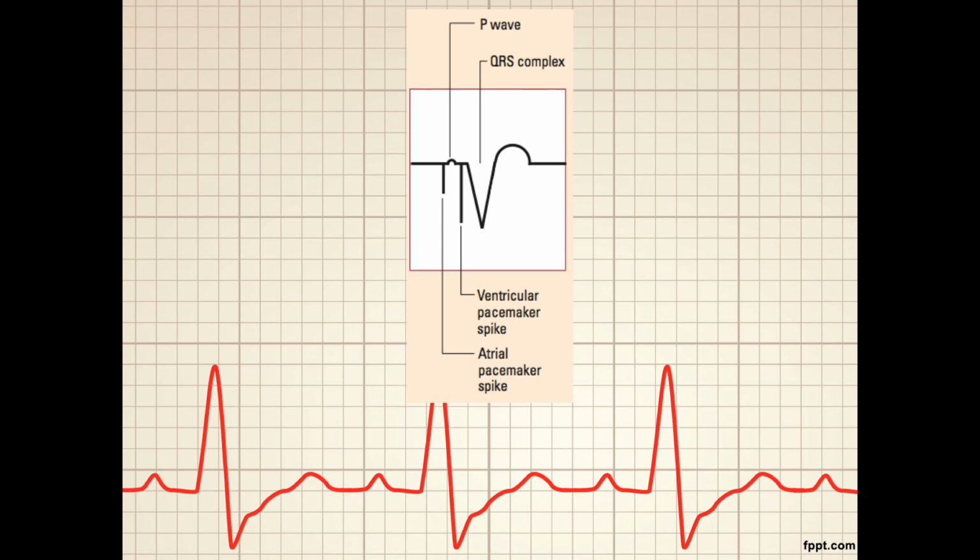The energy impulse from the generator occurs very quickly and will reveal itself in an ECG strip in a characteristic up and down motion that is known as a pacemaker spike, and one of those is illustrated here. On the far left-hand side, we can see the atrial pacemaker spike, followed by a P wave, and then a ventricular pacemaker spike, which is followed by a QRS complex. Notice that the QRS complex in this case is wider than normal because this impulse will not travel down the pathways, but instead will have to travel around the ventricle itself.